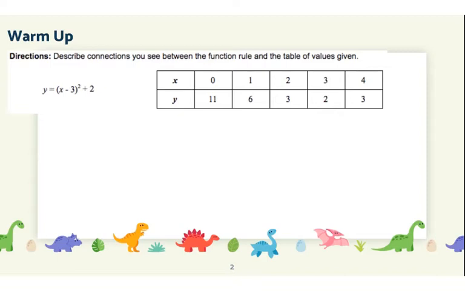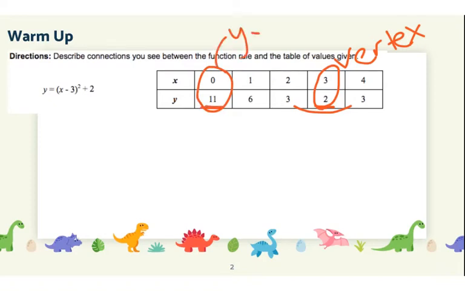Okay. So before I even look at whatever they're asking, I just want to annotate it real fast. I can see that this is the lowest y value before it starts going up again, right? So I know that that is my vertex. Okay, I see a 0 here, and the x is 0. That means I have a value for y, so this is a y-intercept. Cool. And then I kind of see that repeating pattern here. So that tells me, hey, it's quadratic.